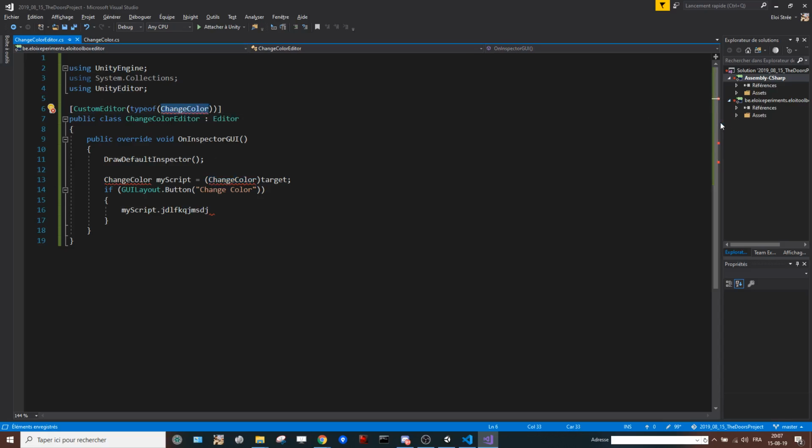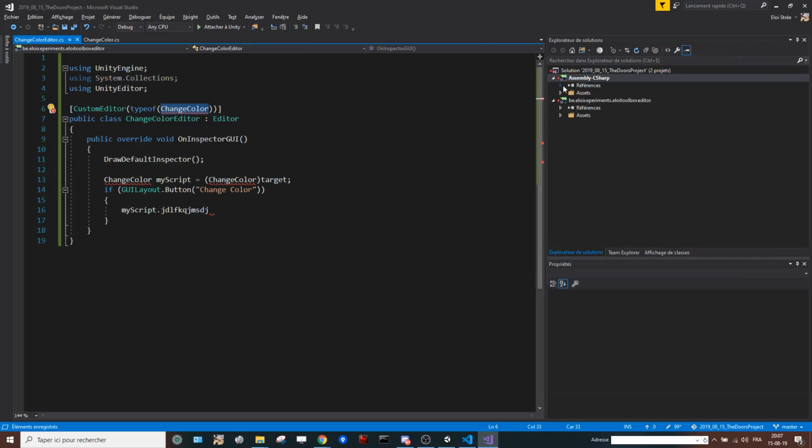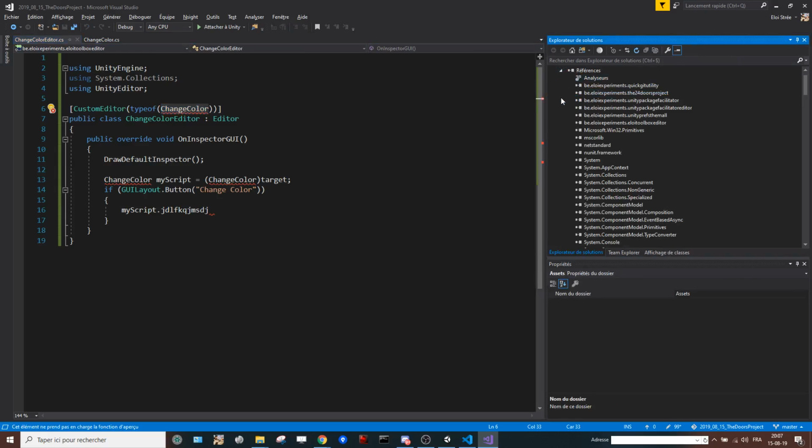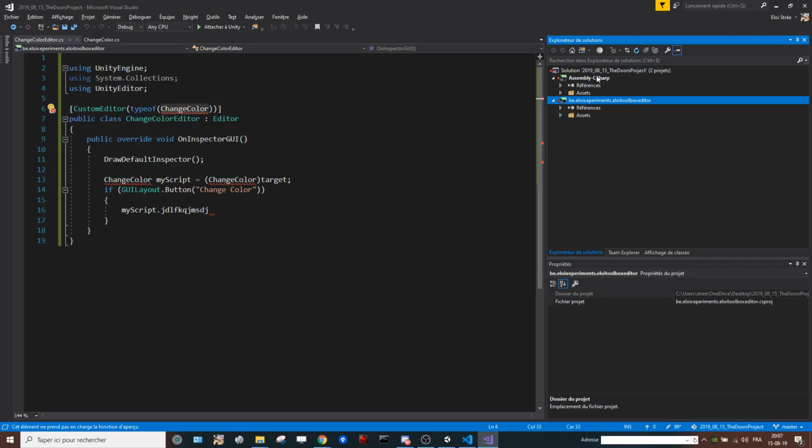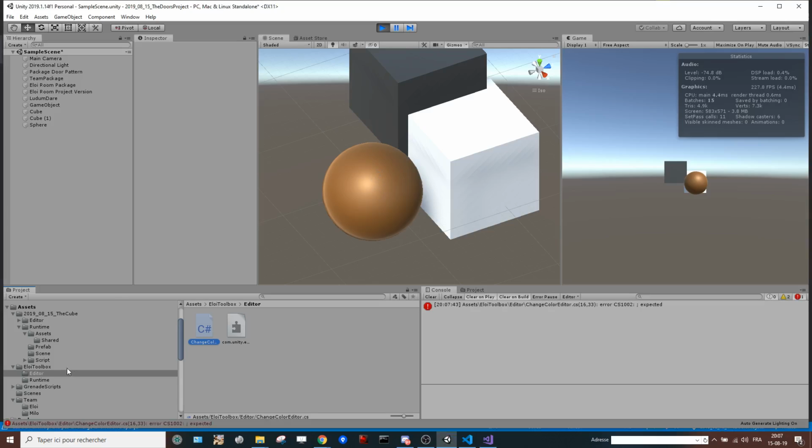It's because if you look here, now we have Eloi Toolbox Editor, okay, and we have the assembly C#, but we don't have a link between that and the other assembly that is called Eloi Toolbox. So how will we do that?